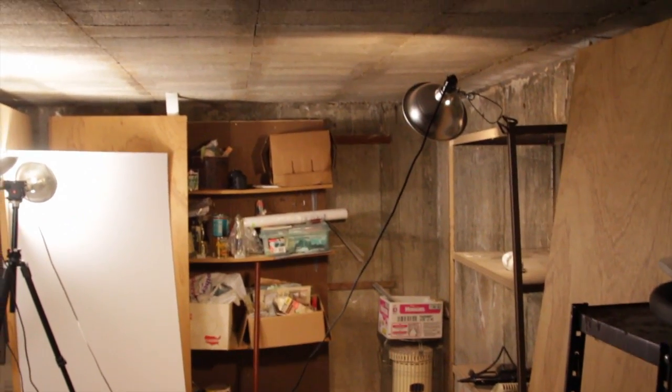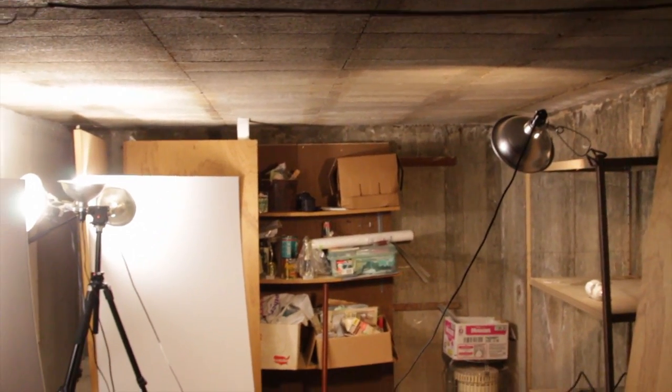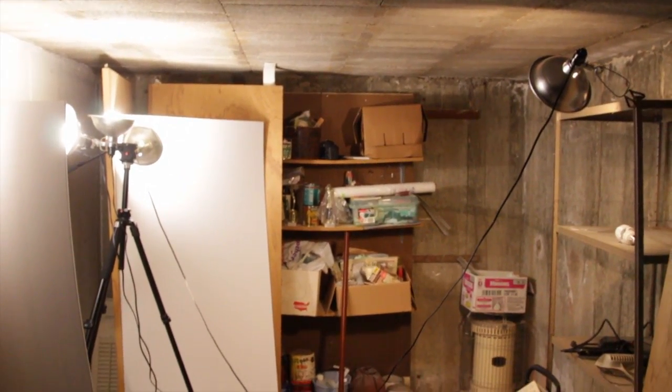Over on my left is also one of the Home Depot lights that is kind of shining through this particular area. If I hold up this, you can see how much light it is actually casting, sort of as a hair light or a side light. That light is a 60 watt equivalent soft white light.